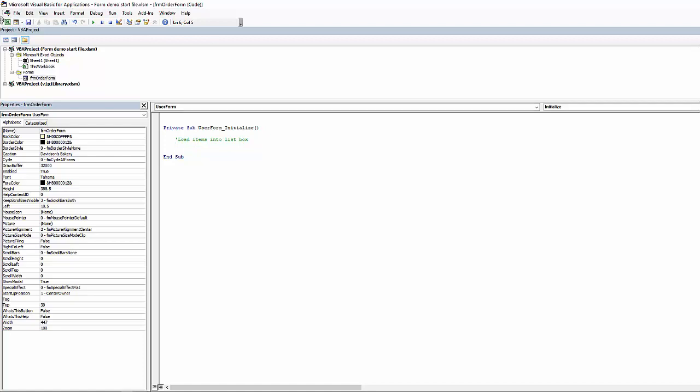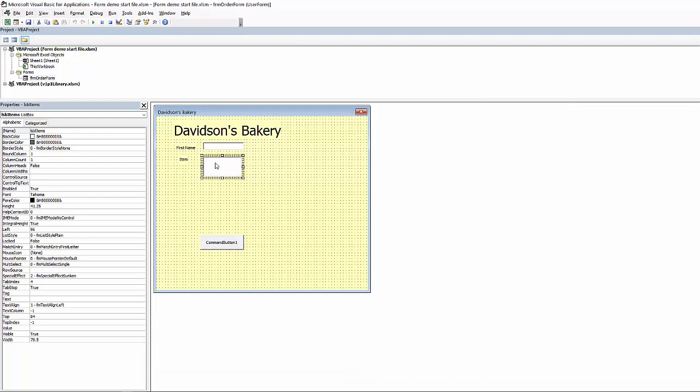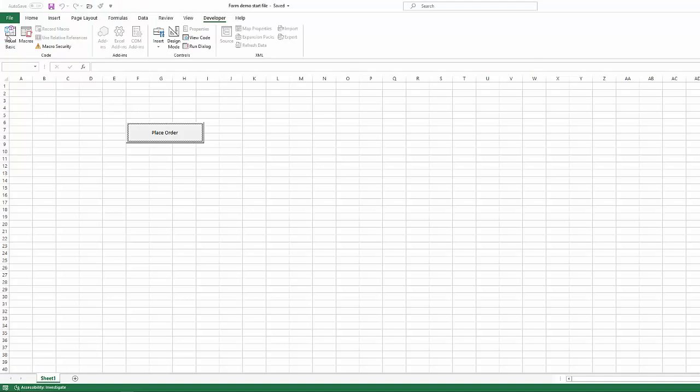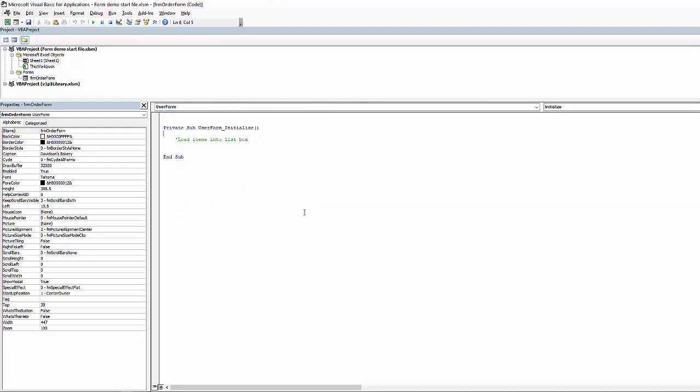Better go back and double check just to make sure we've got the right name here. So we're going to jump in our form. And this is called LSB items, for a list box. And you see I was typing LST. So let me go back into my VBE here, go back into my code, and it actually is LSB items, add item, and we're just going to go ahead and add those in.